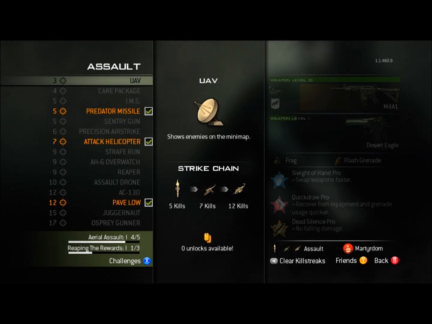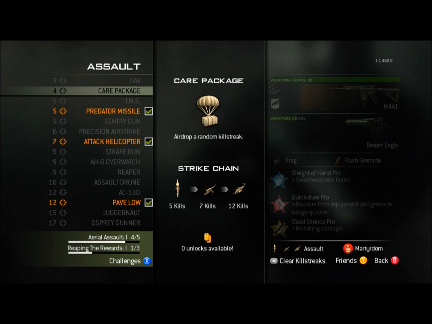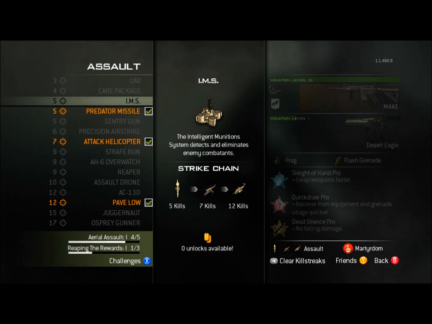Obviously you get your standby UAV. Obviously you can detect people on the map. You got your care package. Care package is good. I would say if you are going to use the Assault Strike, care package should be one of the first things that you use here because you never know what you're going to get. You can get any of the other kill streaks here, which is definitely helpful. Then you got the IMS here. Basically it's a mortar. When people walk by it, I mean, they're toast. There's no way of getting out of it. This is a pretty cool reward here.